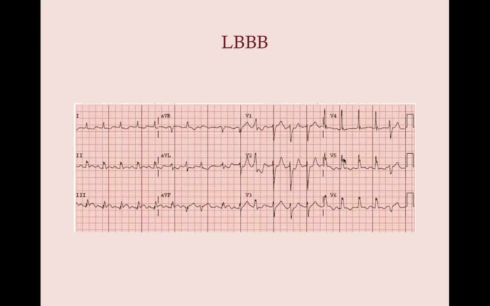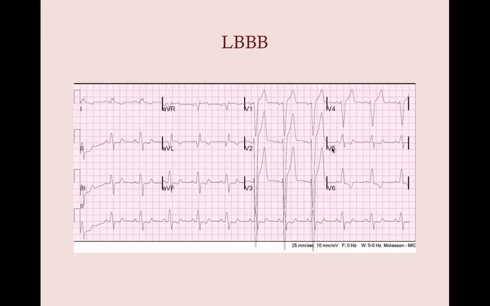Here's another one. It's over V5 and V6. So this is a little bit more lateral than the other one. And then here's another one. This one's the most inconspicuous. This one's kind of up in the air because it's over V3 and V4. I called this a left bundle branch block because you can see the dimple a little bit more in V4 than you can in V3. But on the USMLE, you'll get something pretty clear and obvious. So this is a left bundle branch block. Just look for the little dimple on the precordial leads.